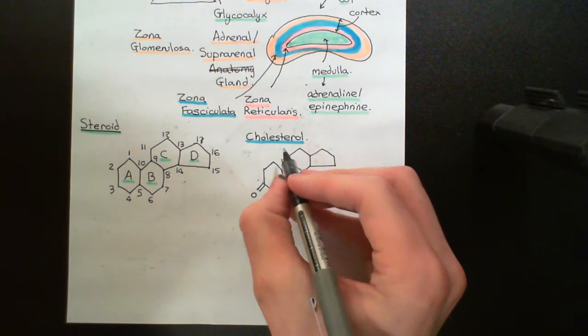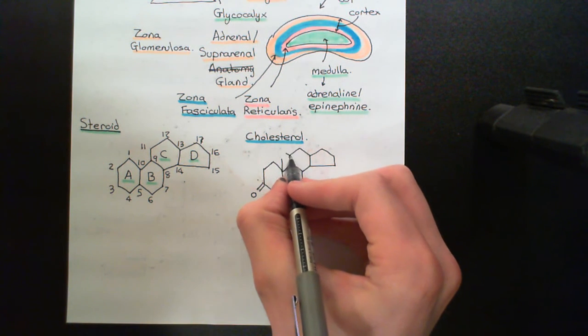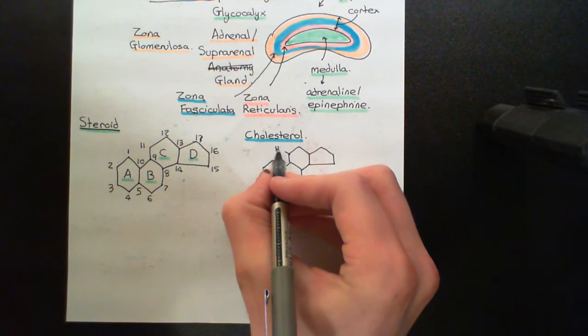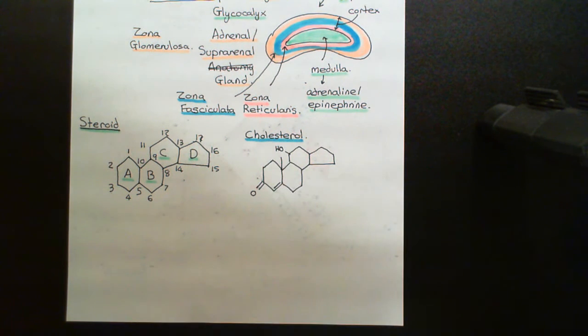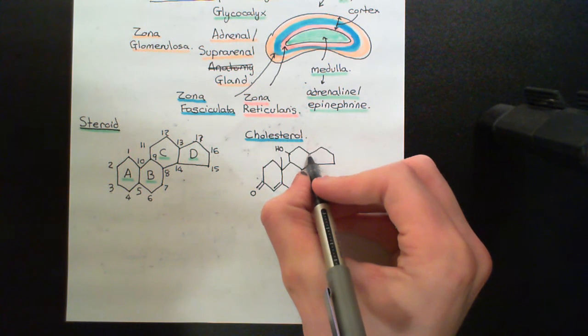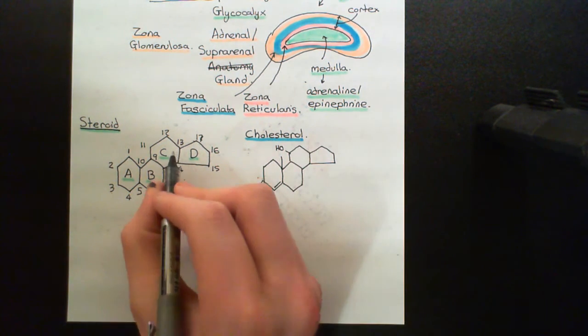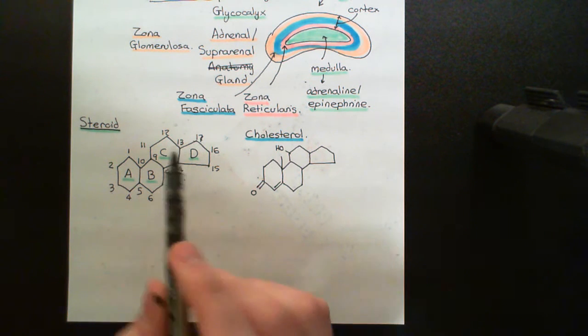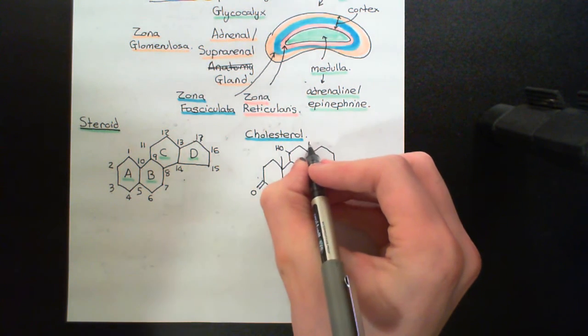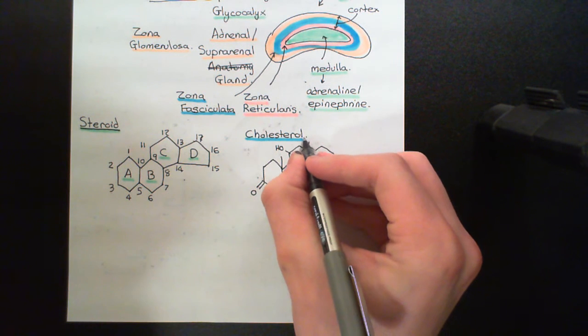Working upwards, we're now going to go to carbon 11 here. Carbon 11 would have had 2 hydrogens coming off it. Take 1 of them off and replace it with an alcohol group, slightly more interesting. Okay, then we're going to go up to carbon 13 here, and we're going to again take the hydrogen off the carbon 13 that would be there in the core steroid structure, and we're going to put a carbon atom that is actually going to be an aldehyde group.